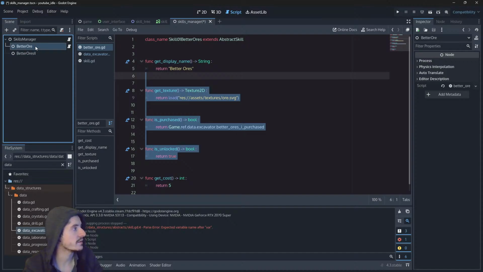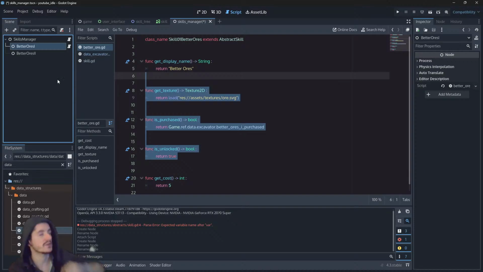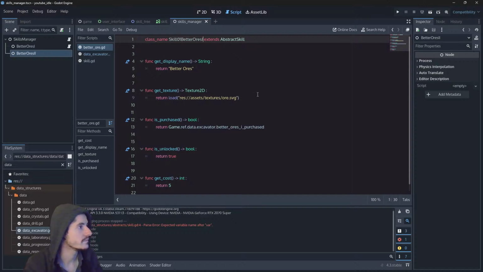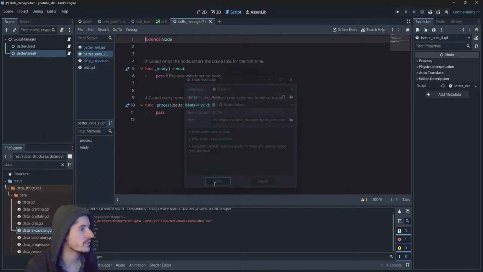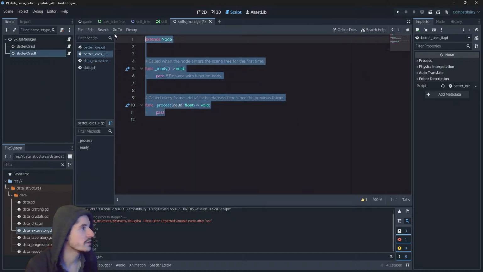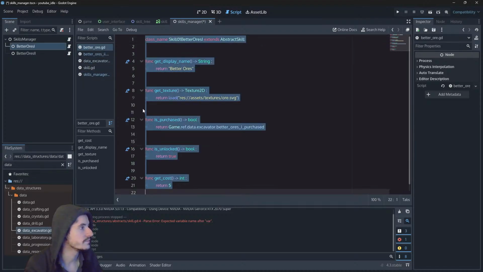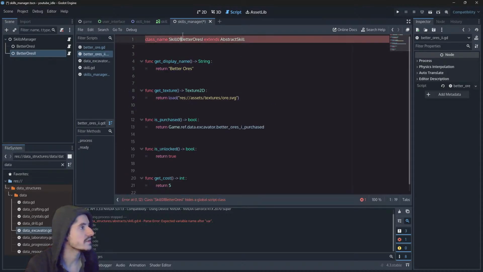Just simulating 2 skills requiring each other. Better ore 2 and copy paste. Skill tier 2, better ore 2.